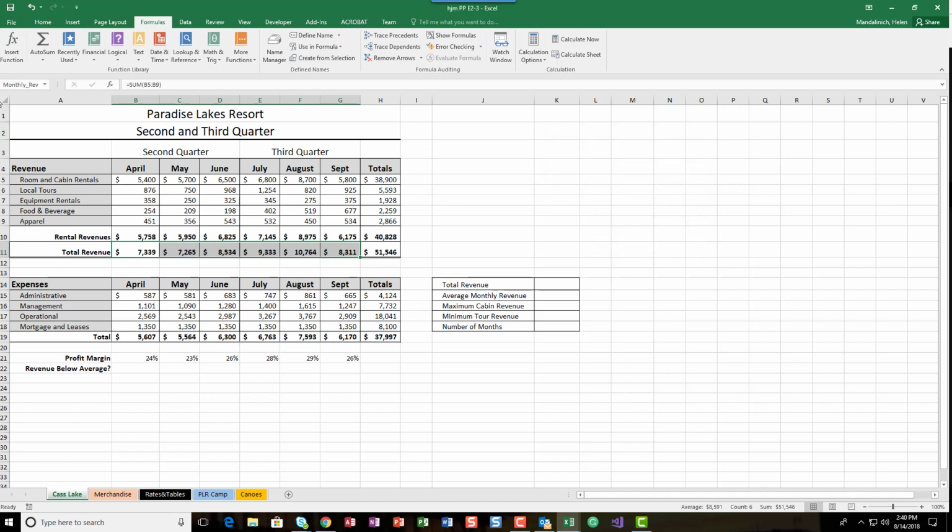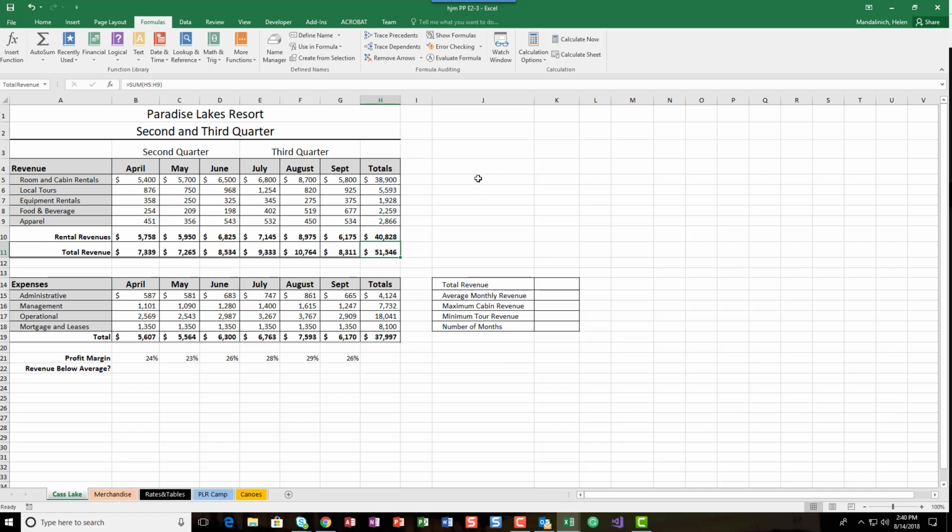So now we have two ranges named, monthly rev and total revenue, right? If I wanted to go to either of those, I just use the name box, I pick it, and look, it's selecting it. I pick total revenue, it selects that cell. So now I can use those anytime.